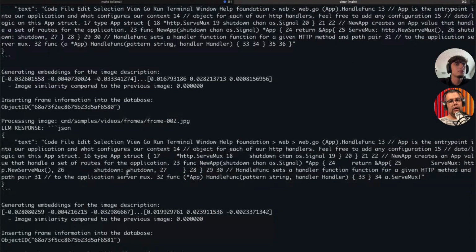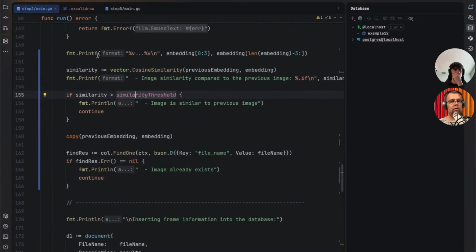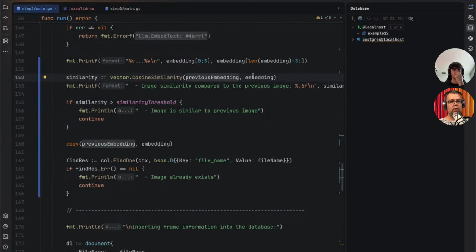Cool. Let's see, we still have an image similarity of 0, so I wonder what's happening here because the image is not in the database anymore. We do copy that, right? So, symmetry.